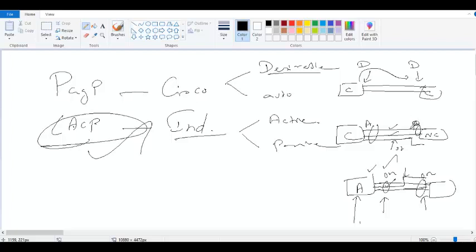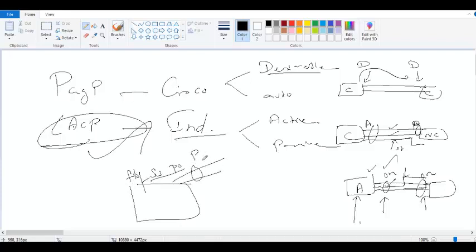The only missing piece to make it layer 3 is one command: no switchport. Switchport is the default on every port. Switchport, which is layer 2, because it's a switch port. This command is available both on the physical link as well as the bundle.